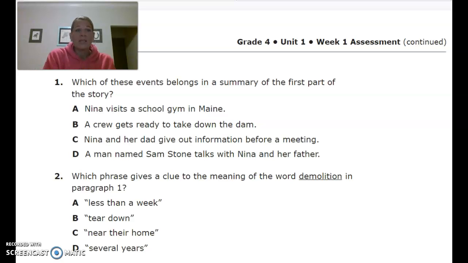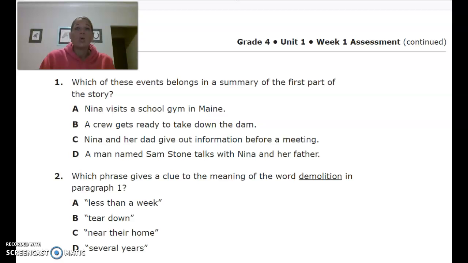Just like we analyze and break apart our word problems in math, we've been using cubes to do that, we do that with questions for a story. Now, we usually go to the questions first. That's what we encourage you to do. The reason is that if I already know the questions I'm going to have to answer while I'm reading, I will hear some of those answers, and it saves you work. It makes the process quicker, it makes it easier, and it makes your brain have to work a little bit less hard, so to speak. So we really want to work on how to do that.